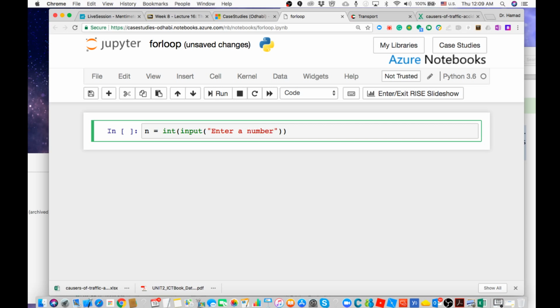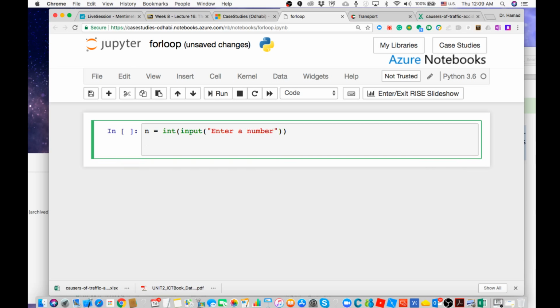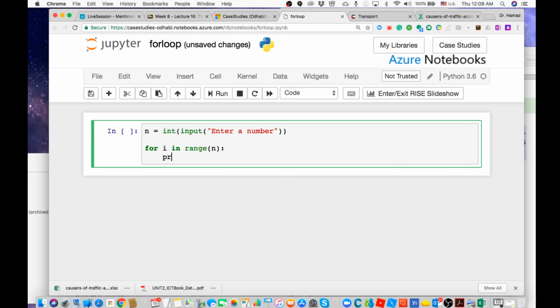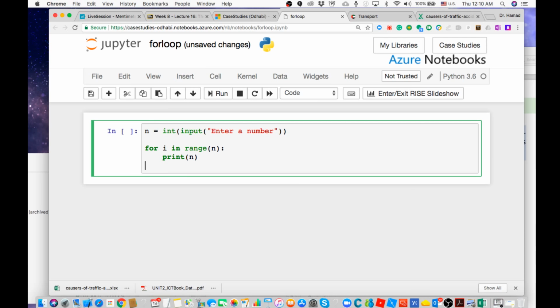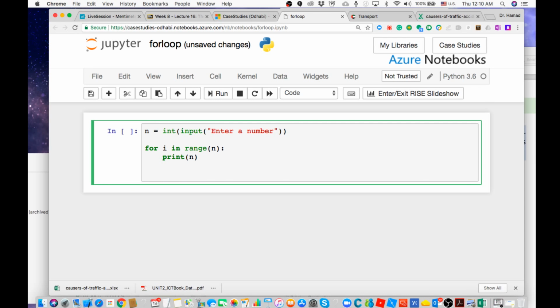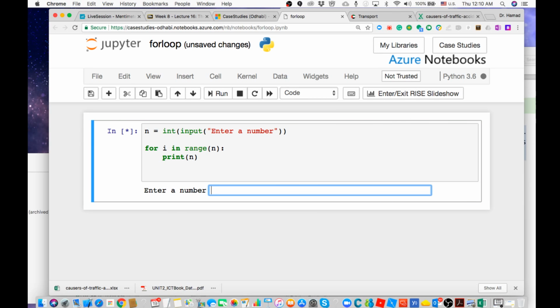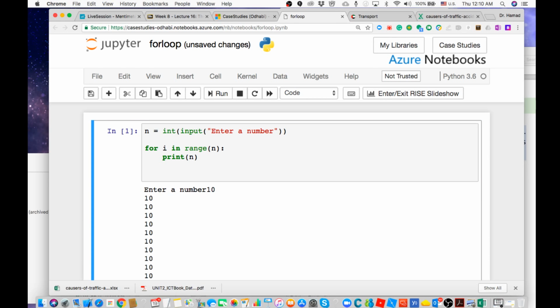Then for i in range of n, and print n. This is a simple thing: basically a for loop that requires the user to input a number and then print those numbers. So the user will enter 10. What will we get?